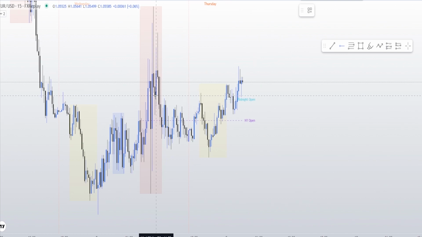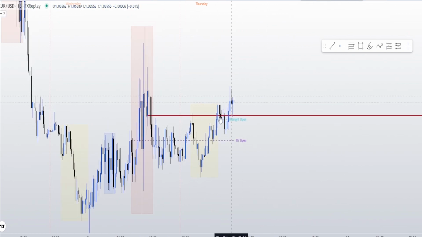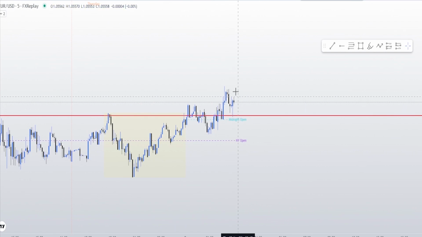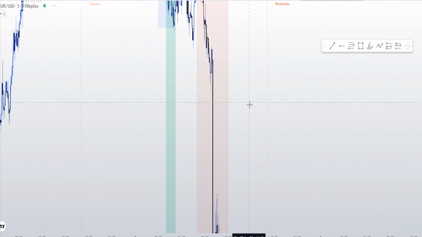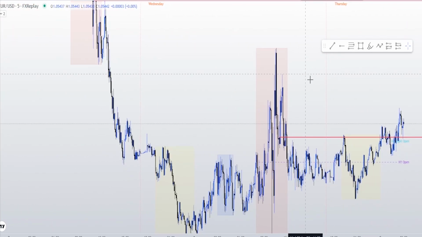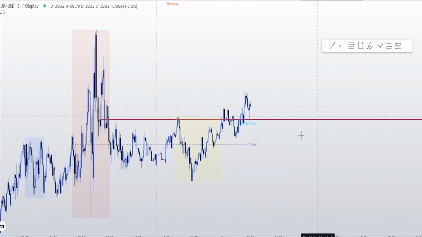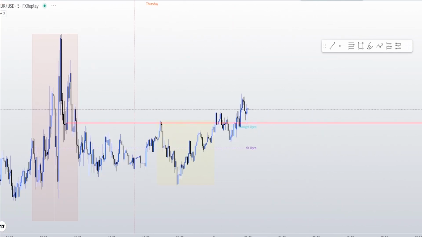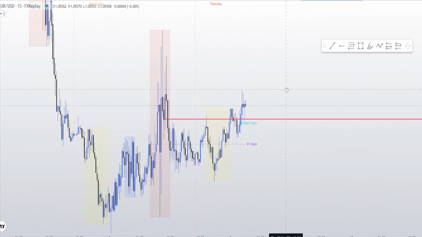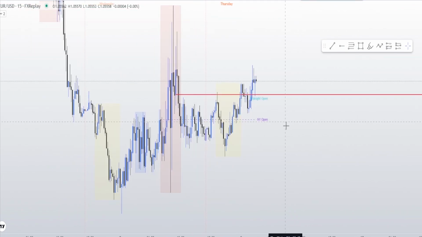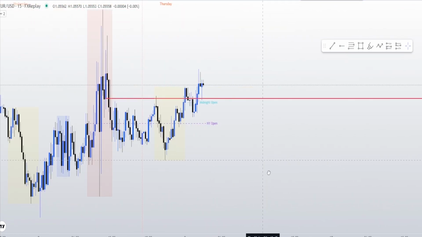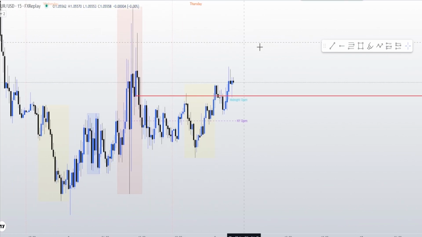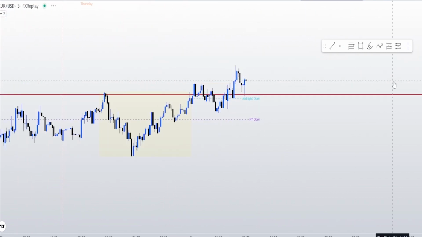Once again, we identify London close right here, and as we can see, we opened at this area, which is very similar to what happened in our previous trade where we took this short. So opening at this area at the level where we closed is a good confluence that we can see an expansion towards the area that we haven't retested, or towards an external liquidity grab. But everything we will find out between 3:40 and 4:20. If we get any sign between that time, we can go higher. If not, then we're gonna just skip the day.